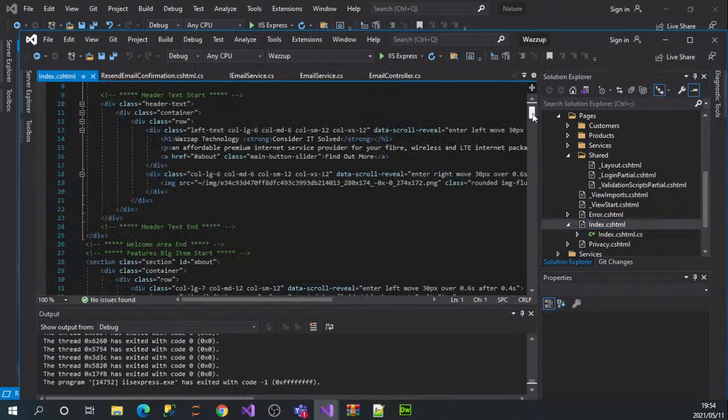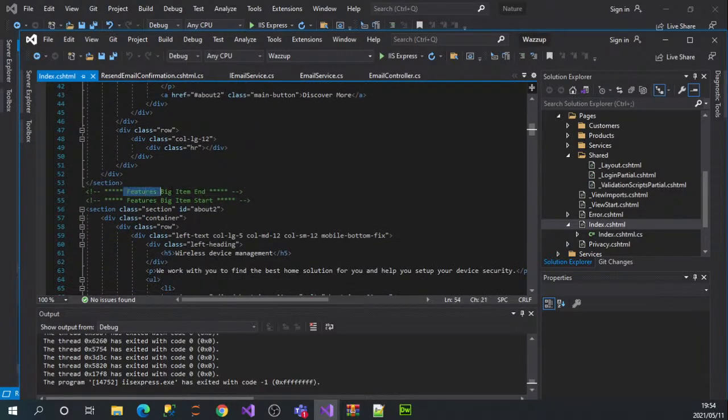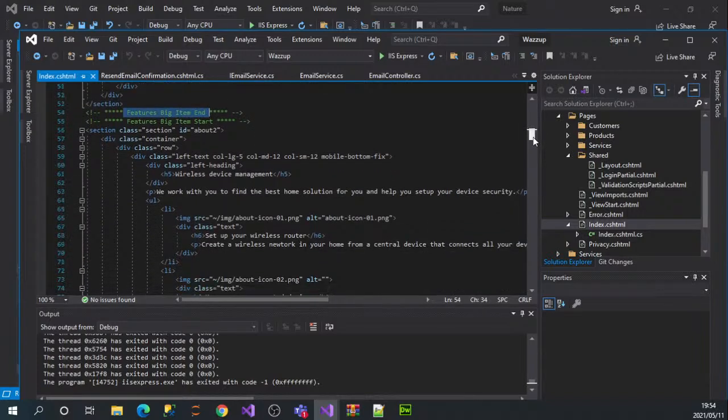All right, there we go. So header text, it lets you know this is where the header is. Welcome area end. Features big item start. These are some really cool things. Features big item end. So you can already know where to expect some changes if you break something. So that's something that you can also do. So I'll send you guys that link.